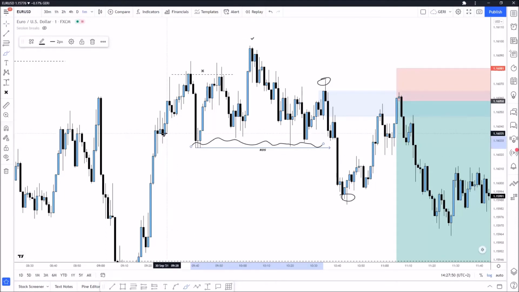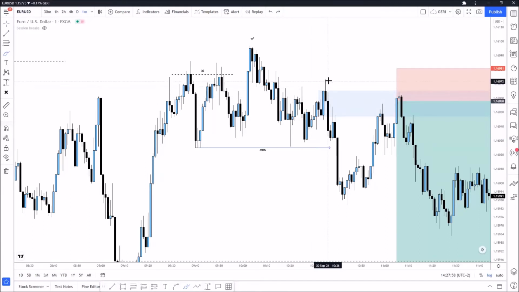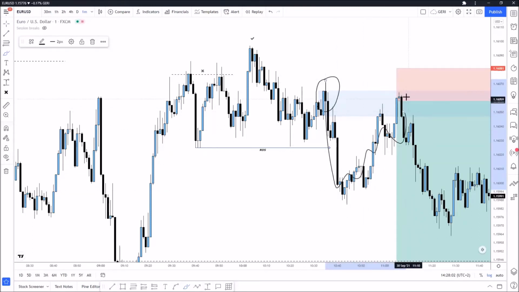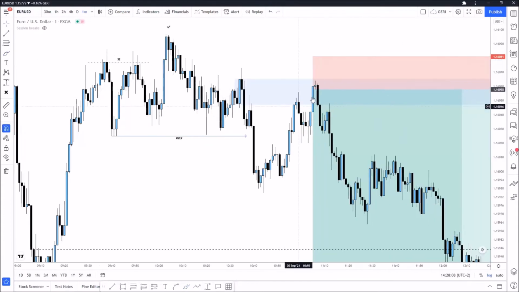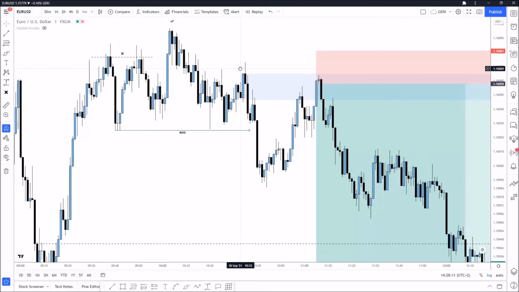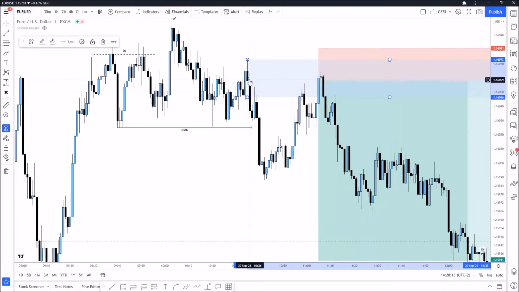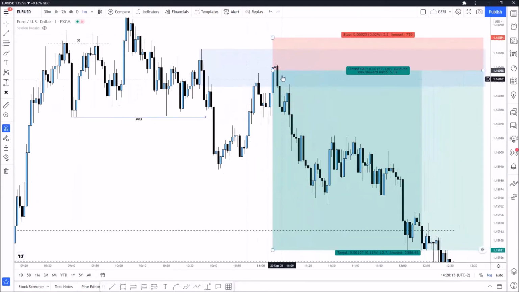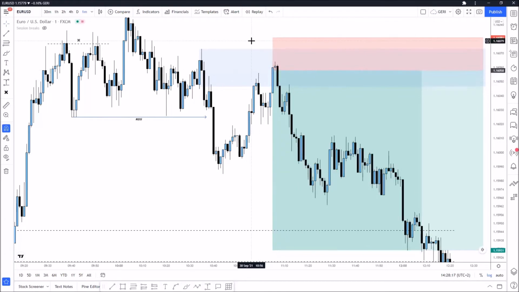You can see how many times the price bounces around this area, and we are now finally able to break from this high. So this also is our main order block or supply zone, because only from here the price was able to break below, and I was just expecting a pullback into that area, and this was my main supply zone. And once I saw the price go back into that area, so this was basically the whole supply area that I had. Once I saw the price go back into that supply area, I just sold the price and covered the previous high like this.